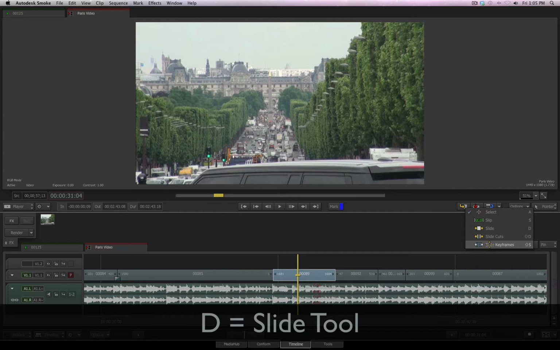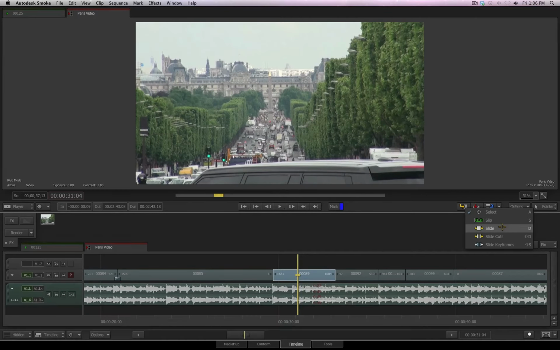So let's go to the flyout. We have our slide. And notice that my slide tools currently are yellow. Why is that? Can anyone answer that? Good answer in the back there. It's because Ripple is on. We turn off Ripple, we go back, we now have a different tool. Well, it's still the slide tool, but we're now in overwrite mode, if you will, because Ripple is off. So you will get a different result, of course.